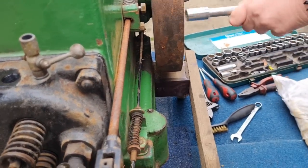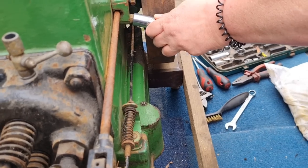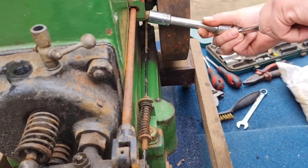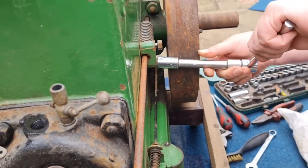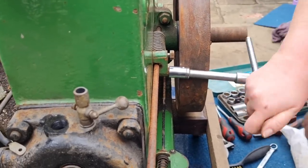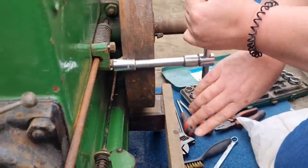Right, now can you get on that bottom one? I'll nip in and get you a ratchet. It's not going to quite go on. You sure? I don't want to force anything. Nope. Right, you have to use that spanner. Thank you, you're on it, but that's on a funny angle. That's alright. Ah, see you got it. Now you've got a T in there now, look, you're going.